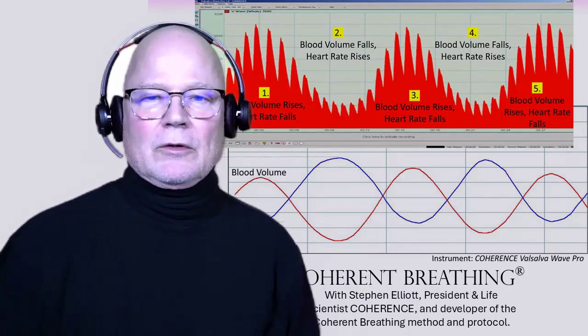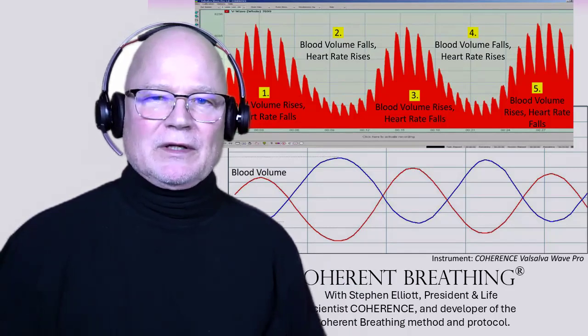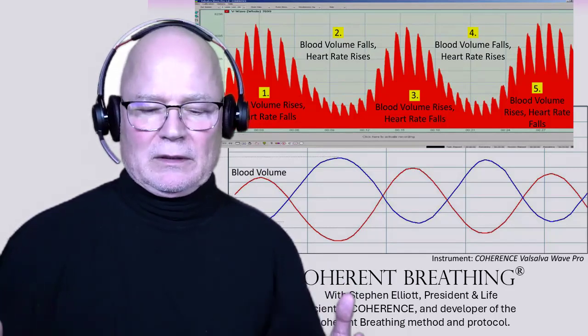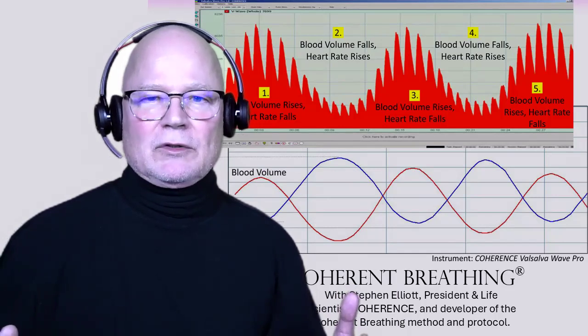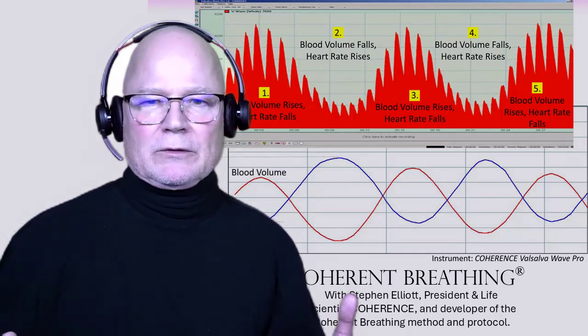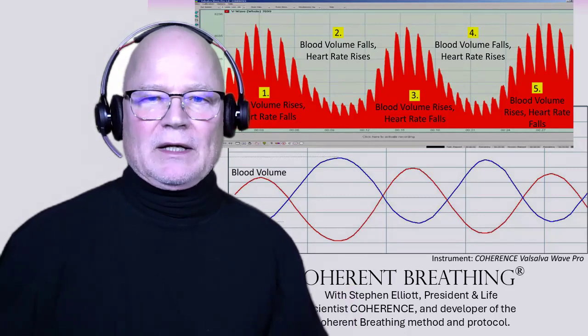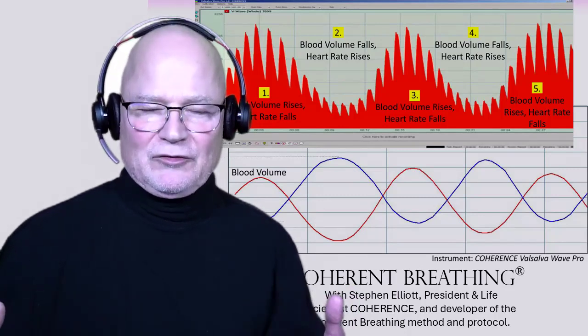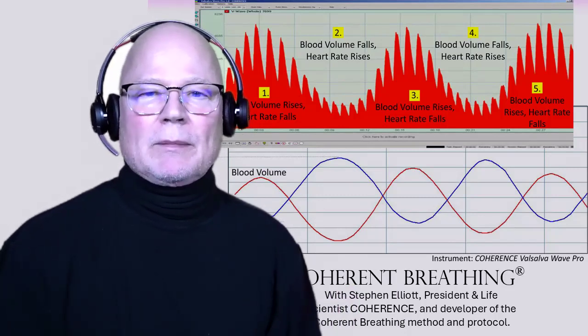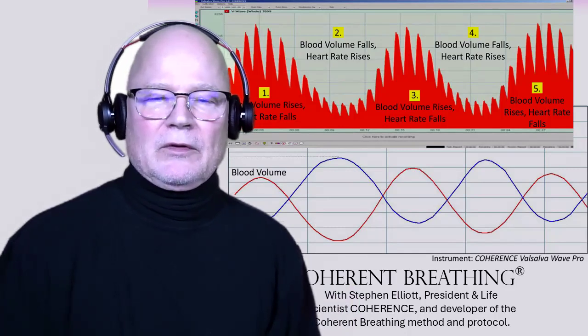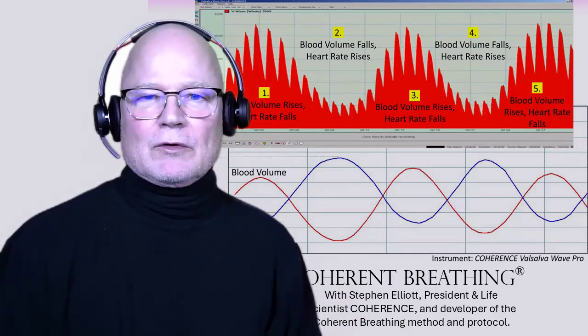So I've always considered this to be really a fundamental premise of resonant breathing and coherent breathing in particular, that we're gaining the advantages of exercise even when we are going about our daily activities that may not be involving rigorous activity.